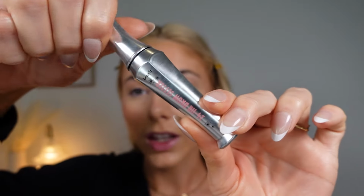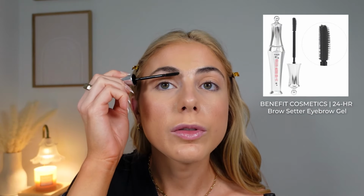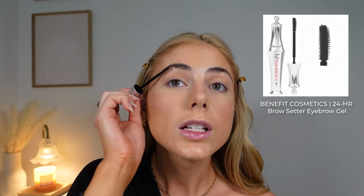I also feel like one of the benefits of going through a bridal makeup tutorial for engagement photos is that I got a lot better sense of what I liked. Like, I loved how natural and fresh this looked, but it still felt a lot more makeup than what I would usually put on. In the video, she used this 24-hour brow from Benefit, which I had not used before, and this is honestly so good.